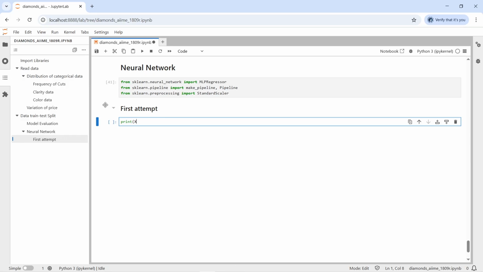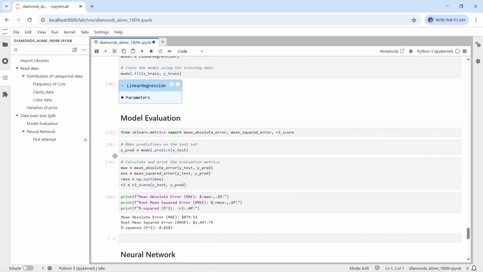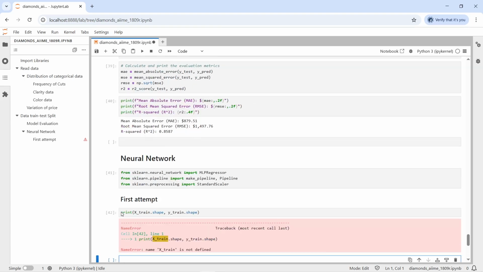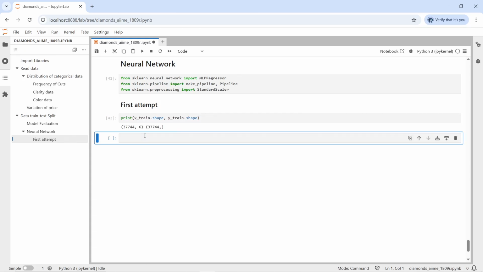So, we can see x train shape. So, this is the shape of our numpy arrays, which contain the training data for x and y, right.